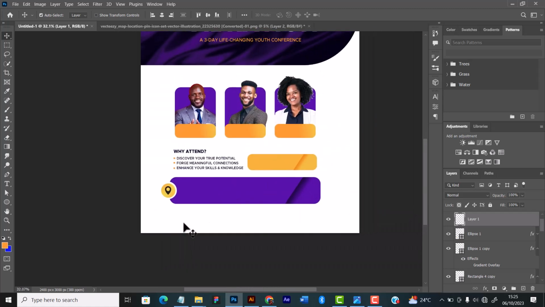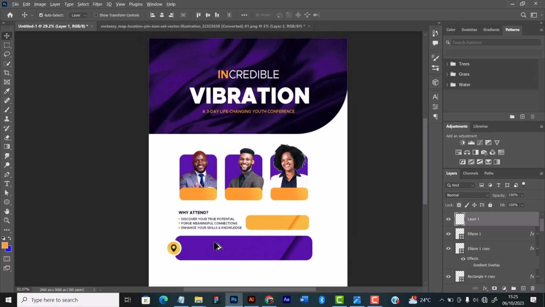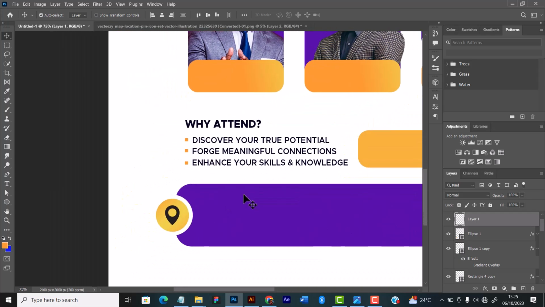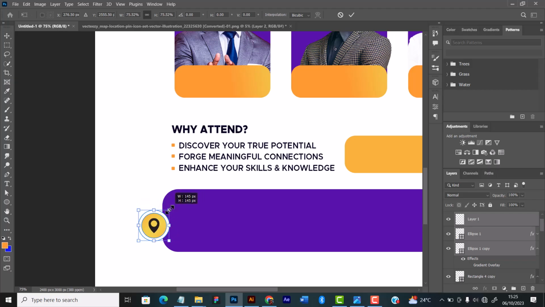So in this segment, you can add the location, the zone. I think it's a bit too big. So select all of them, icons plus everything, and then drop it down a bit like this. I think this is fine.